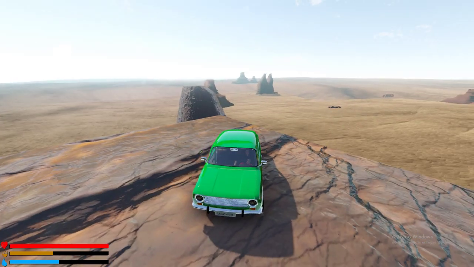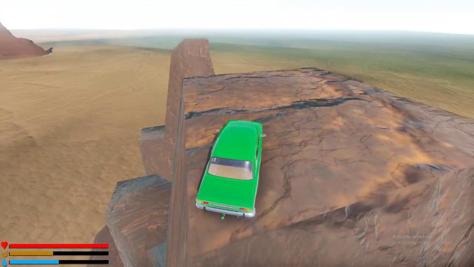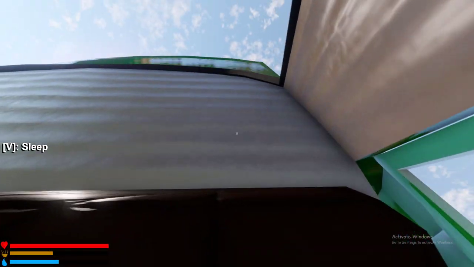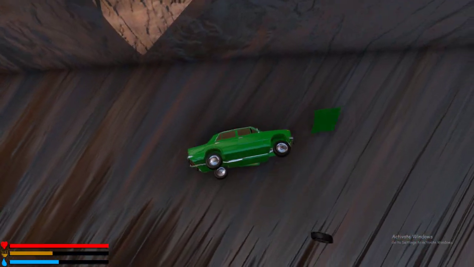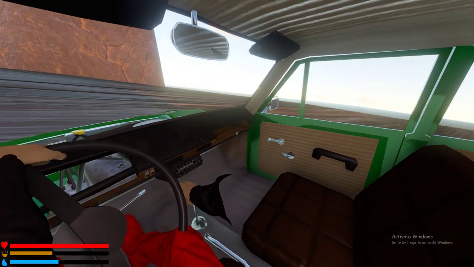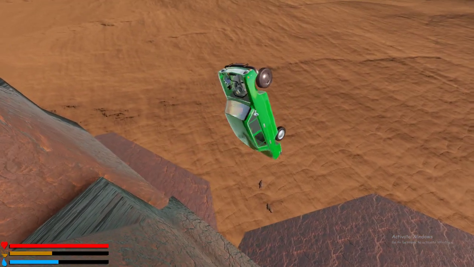First, I need to get a little bit of a runway. And please start. Yes, thank you. And 3, 2, 1, and go. And if you're wondering why I'm getting in the back seat, it's because that way I won't die. Alright, it actually survived and it's still drivable, so let's drop it off the other part. Okay, this will be a big drop.